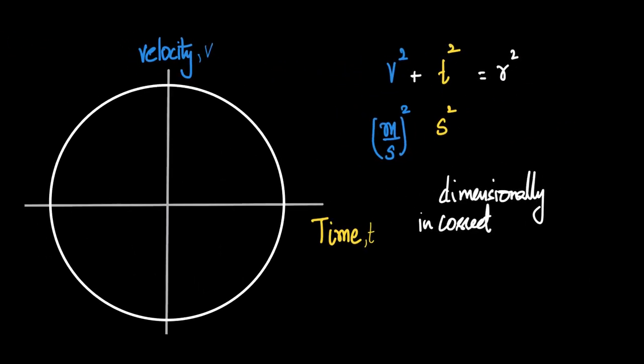So, as we did for the previous case, the one with the velocity displacement graph, we'll also try to understand the dimensional consistency here. So we have velocity, which is meter per second, and time, which is second. So velocity square would be meter per second square, and time would be second square. And since they are not the same, this equation in itself is dimensionally inconsistent. Therefore, this circle cannot represent a physically possible system.